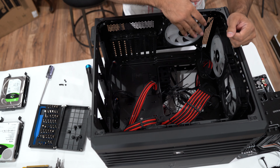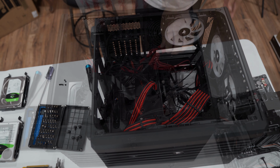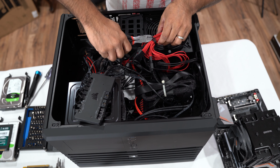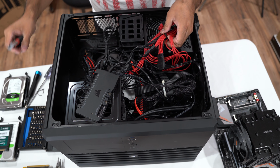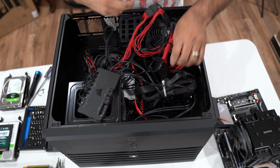We're gonna remove all these nice fans that we have in here. So we're gonna remove all of this, all these wires, and then I'm done. So I have to remove all of this. Be careful when you're cutting this, do not cut any of your wires. That would be a bad thing. Okay. Get rid of this. In this case, you don't necessarily need them, but I thought it looked cool if you had some red color wires and stuff, so yeah.